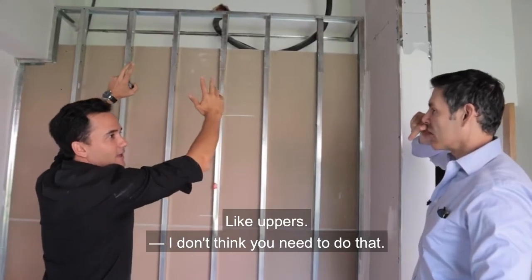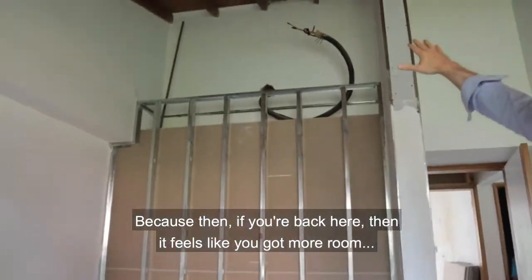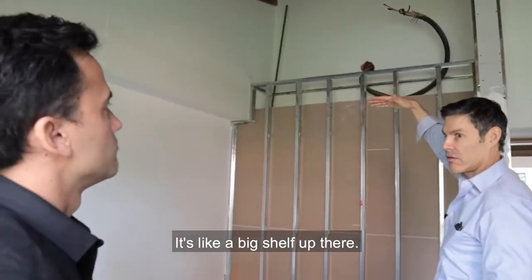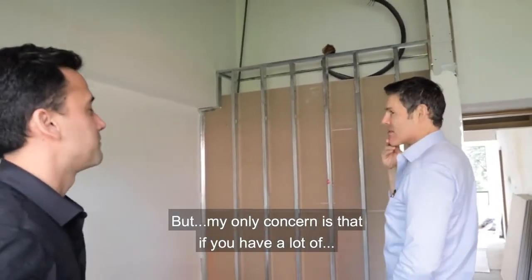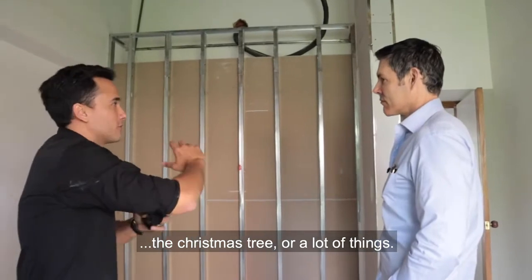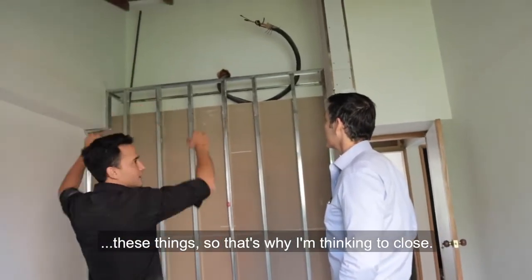I don't think you need to do that. You want to leave it like this? I think so, because then if you're back here, it feels like you've got more room because you can see all the way up to the top of the ceiling. You see what I'm saying? So yes, it's like a big shelf up there. Yes, I can make a render for that, but my only concern is that if you have a lot of stuff that you never use, like the tree for Christmas, you can put it there, but then when you are here, you see all these things. Right, yeah, that's what I am thinking.